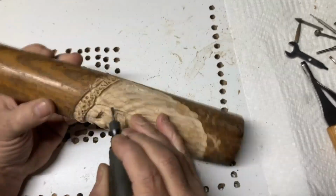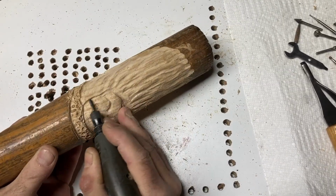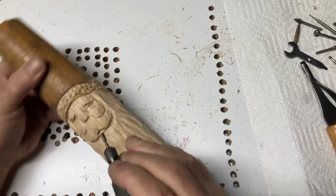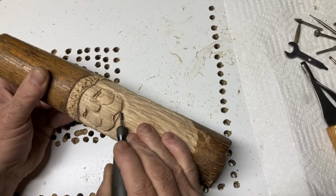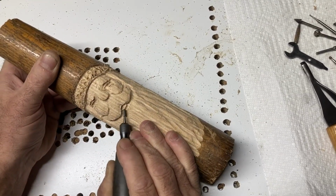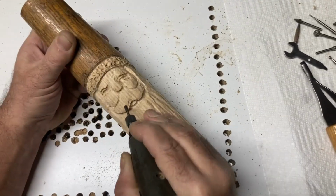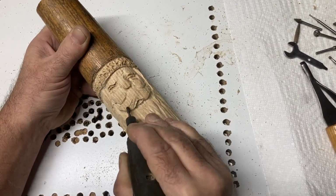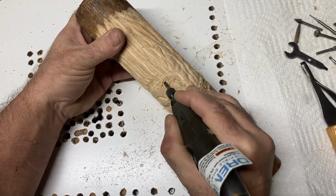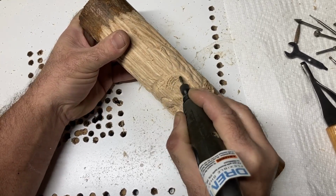We'll have all kinds of little things we can do with this. You use this on its side, and it'll put very fine lines. And I can refine his lip a little bit with it. Like I said, I will put the numbers to these in other videos. Maybe I'll just do a video on Dremel bits or other bits you can use besides some of the big carving bits like the Cutsaws and saber tooths.